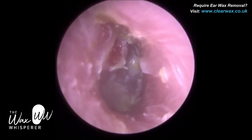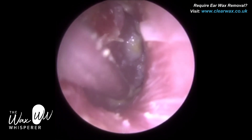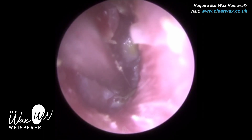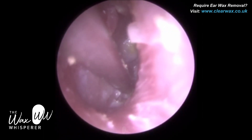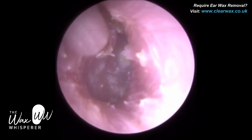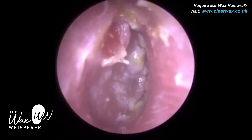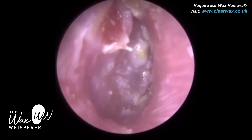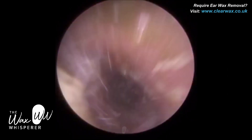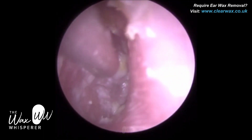Generally speaking, the ear canal aperture near the entrance is quite wide, and then you get the second bend in the ear canal where the bony part and the cartilaginous part meet — about a centimeter into the ear canal. The outer third of the ear canal is made up of cartilage, and the inner two thirds is made up of bone. At that juncture, we get a narrowing called the isthmus. That region is near the jaw joint — the temporomandibular joint — about a centimeter into the ear canal, and the ear canal is slightly above the jaw. The ear canal again narrows about half a centimeter away from the eardrum — another narrowing called the isthmus again.